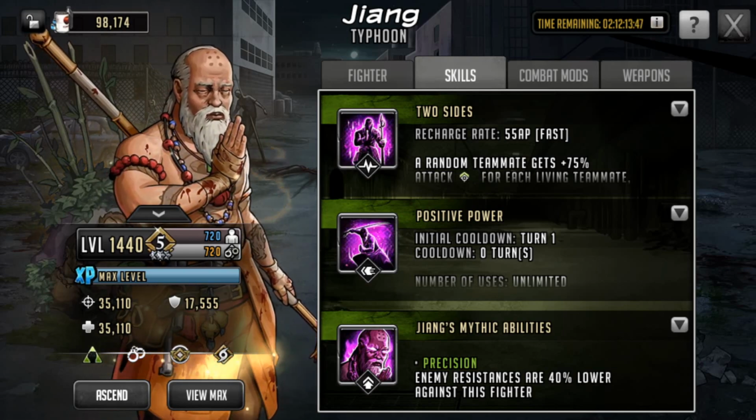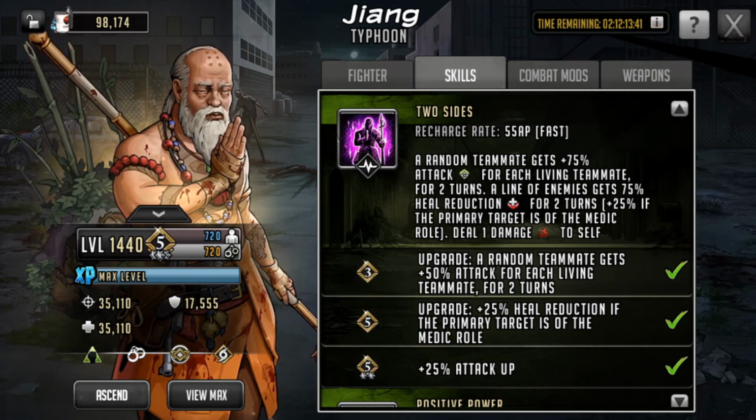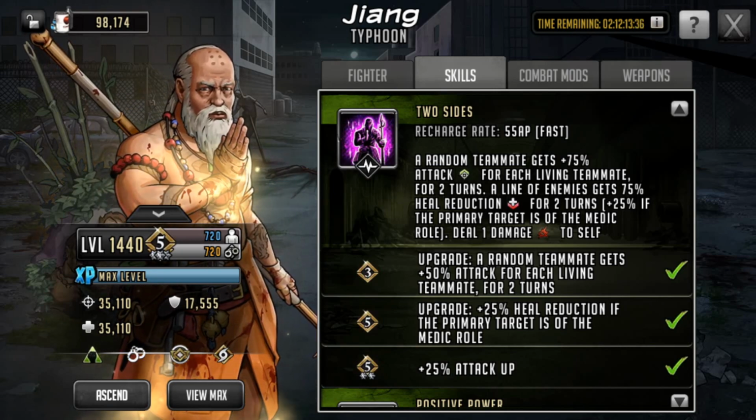You can also look at the adrenaline rush, and again, a random teammate now gets 75% attack for each living teammate. Before it was 50%. I did mention in that video that it was going to get boosted, and here is the proof.